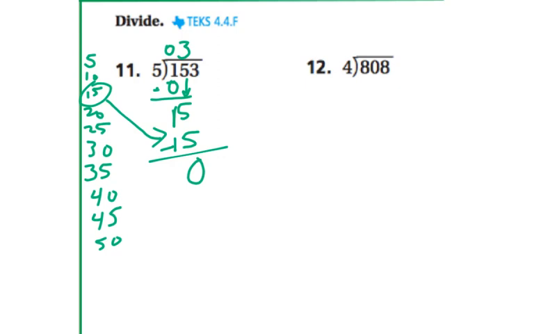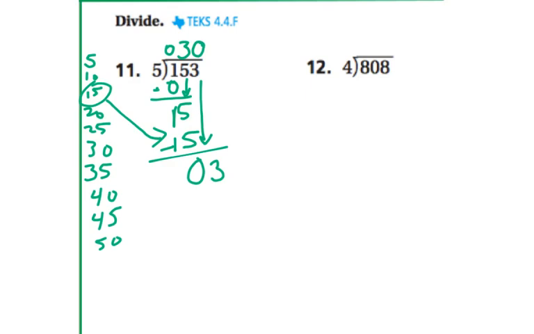Now, as much as I want to be done, I'm not, because I have another digit to bring down, which is the 3. Once I bring a digit down, I start over by asking myself a question. Okay, and I'm going to ask myself, how many times does 5 go into 3? It doesn't go at all, 0 times. I have to actually write that 0 down, because if I don't write the 0, it looks like my answer is just 3. But when I put my 0 afterwards, my answer is 30.